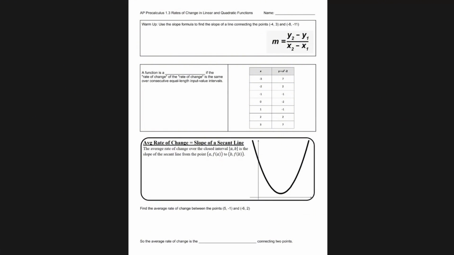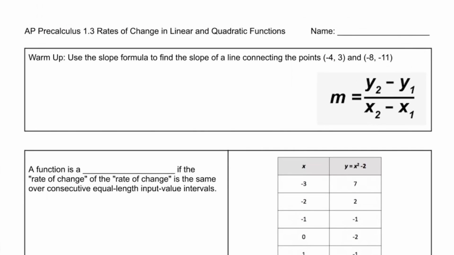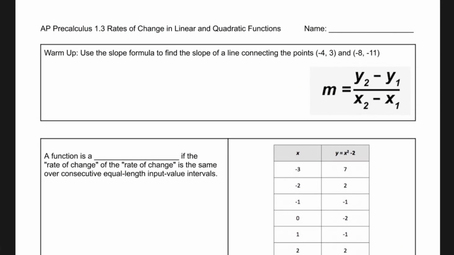All right. Let's zoom up. I always like to start with a warm-up that seems to make sense for everything. In this lesson, we are going to start out by using the slope formula to find the slope of a line connecting those points right there. Now, there's our good old friend, the slope formula. We know it. We love it. I always like to label my points x sub 1, y sub 1, x sub 2, y sub 2, so that when I plug it in, everything's already there.